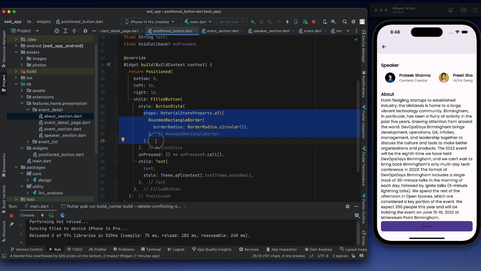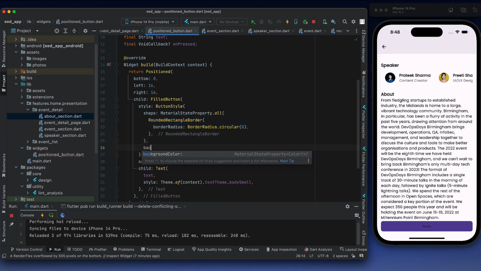Now what next? Other than shape, we can add a background color to it. We are following a black and white theme, so I will again use MaterialStateProperty.all. This MaterialStateProperty will help you set the states of this button, when it is disabled, when it is pressed, or hovered, and all of these things.